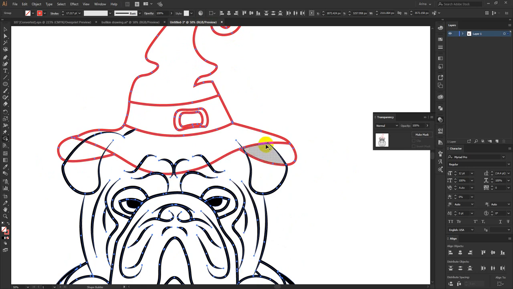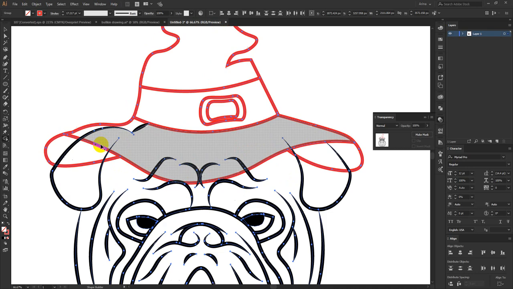This part should be on top, but these two small parts should be behind the ears, and this one should be on top of my bulldog. So for that I am going to erase this part here, because here the image is on top. Again, this part here the ear is on top, and of course I should erase this part also because that should not be there when they are in back. And this part here I don't need because my ear is covering this area of my head.